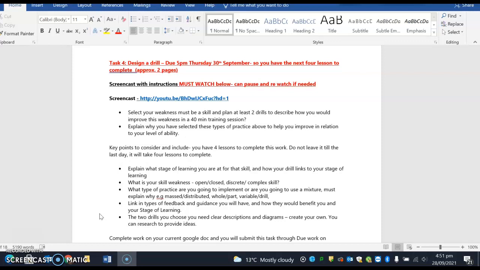Think of best case scenario. So again, think of what resources we have at school to run these. And as I mentioned, it's a 40-minute training session. So your first drill might be a shorter one. Might go for 10 minutes, have a break, look at some things possibly around feedback, and then you've got the extra 30 minutes of doing something else. So think about a 40-minute lesson. If you're optimal, you're there for the whole period. What would you do for this amount of the drill and the second part of the drill?